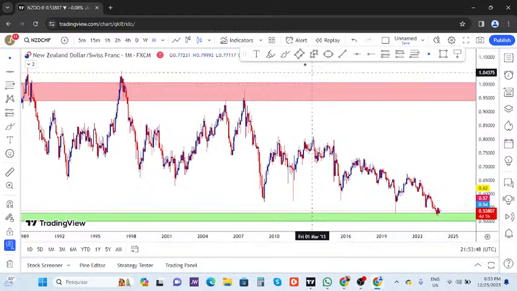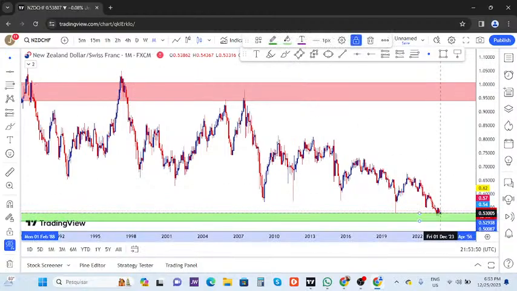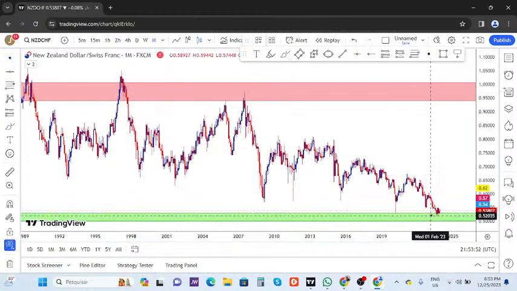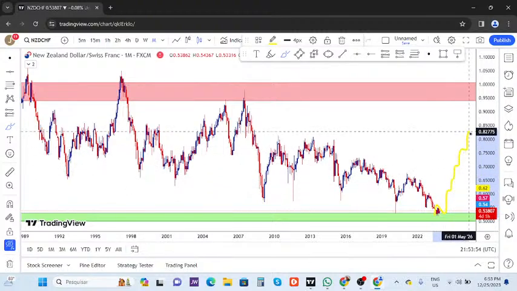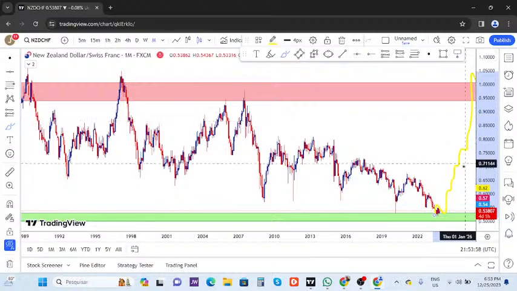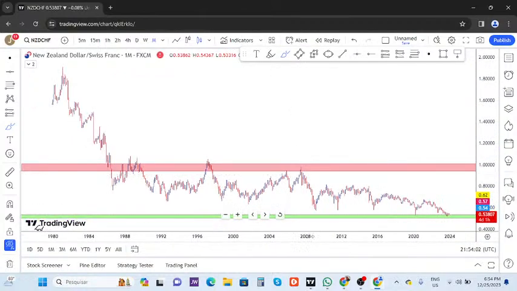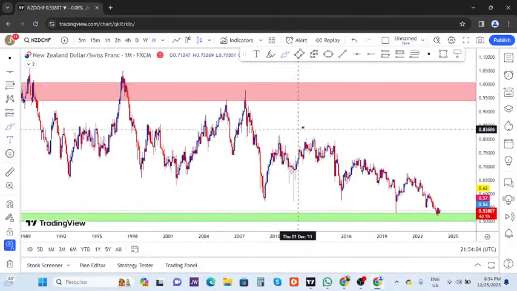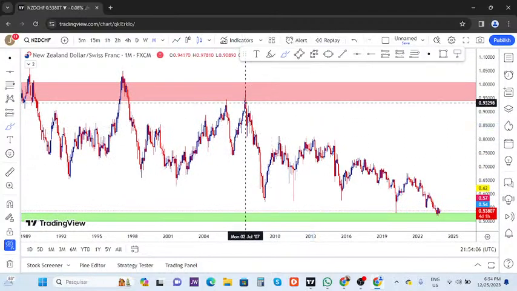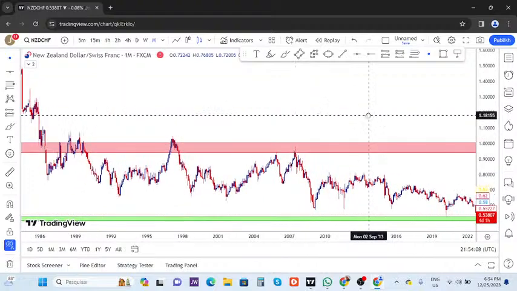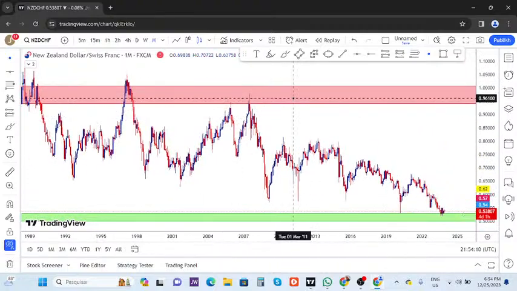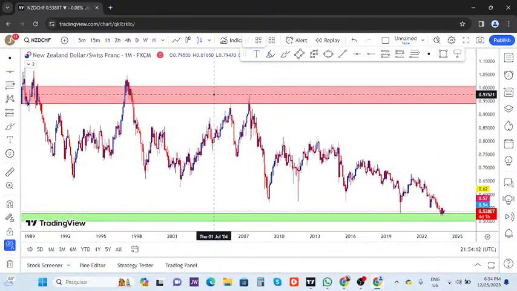In the nearest future, the market can decide to come all the way here. It can decide to push up a little bit and start falling again, just like what we have on CHF JPY. If you check CHF JPY, it is something similar to that. All right, so this is it right now. This is the monthly resistance band here. Monthly resistance band.